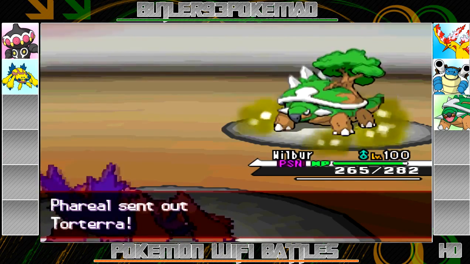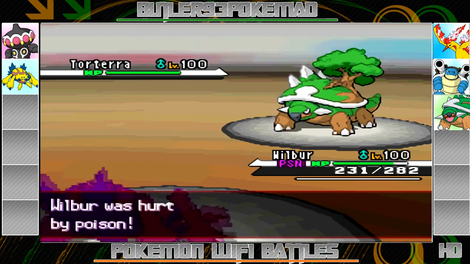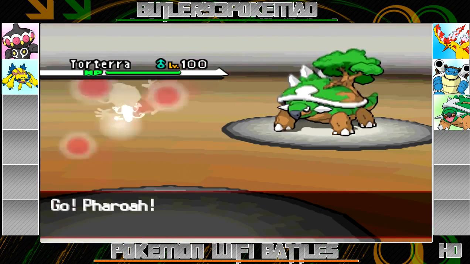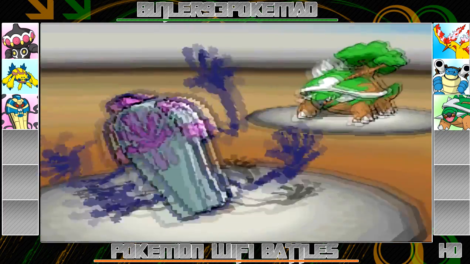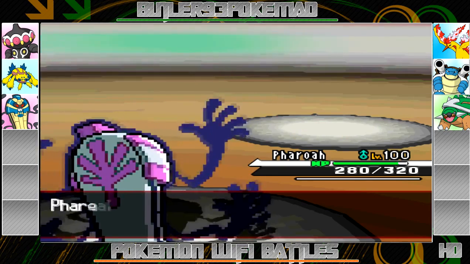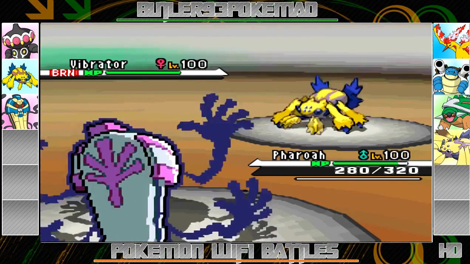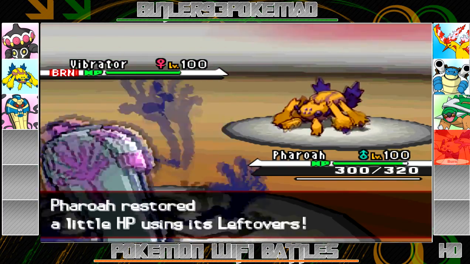I go for the Volt Switch as he actually brings out his Torterra, predicting that very nicely, and I am Choice Scarfed. So I'm going to have to switch out here. Now I go into my Cofagrigus, and he goes for a Leech Seed here. I went into my Cofagrigus because it's my physical wall, and also because I want to try to get a burn off on this Torterra. So I go for the Will-O-Wisp as he brings out his own Galvantula, and thankfully the Will-O-Wisp does hit, so that's very nice for me.